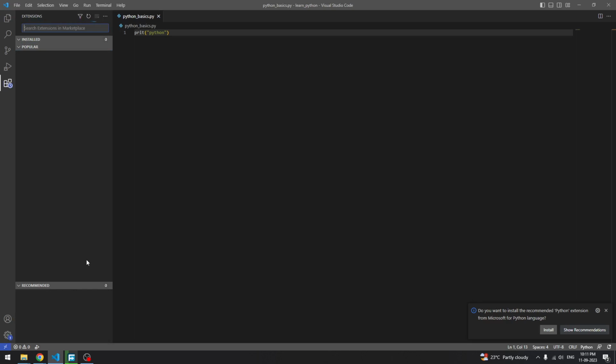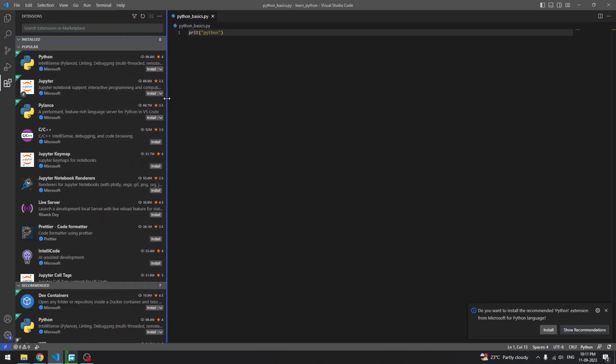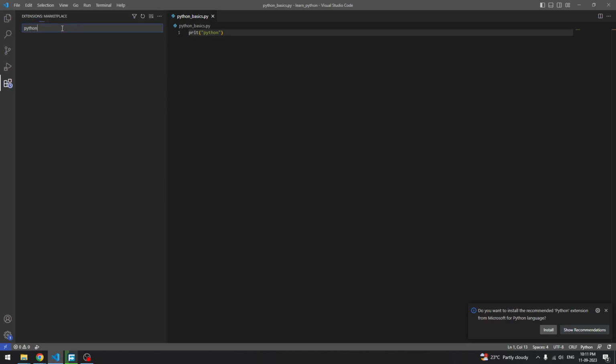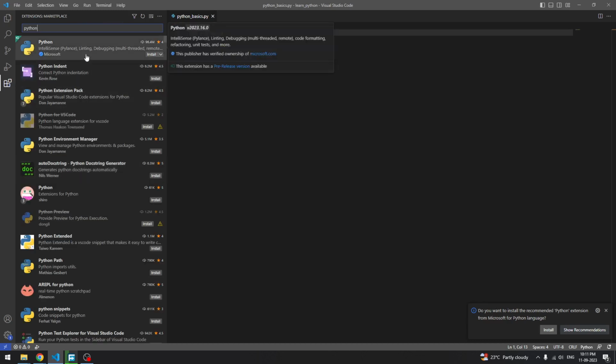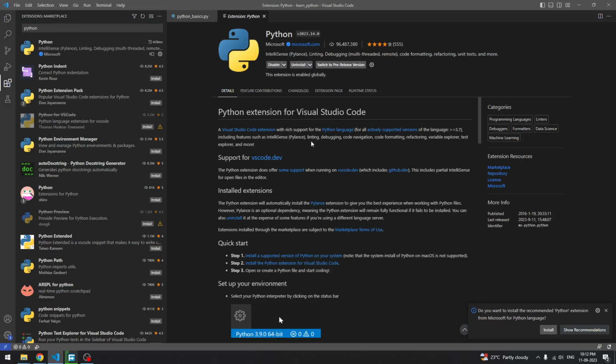Once you go into extension, a window will open, the popular list and installed list. So installed, you see there is nothing in this, and popular, there are so many. The first one itself you will see is the Python extension, it automatically comes here, right? Even if it is not coming, we can just filter it out by searching it. So I'll just say Python. So all the related Python extensions would come here. We just need to install it. So this, if you read this, you will come to know that this is a Python extension to support VS Code to run our Python codes.